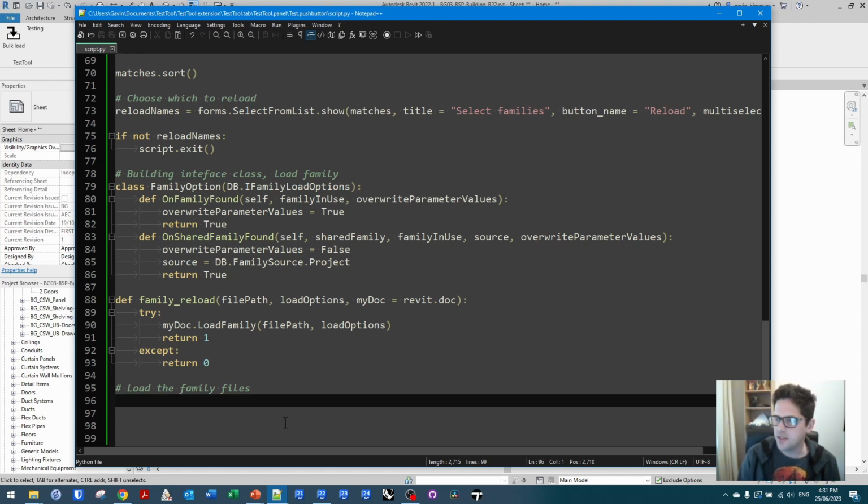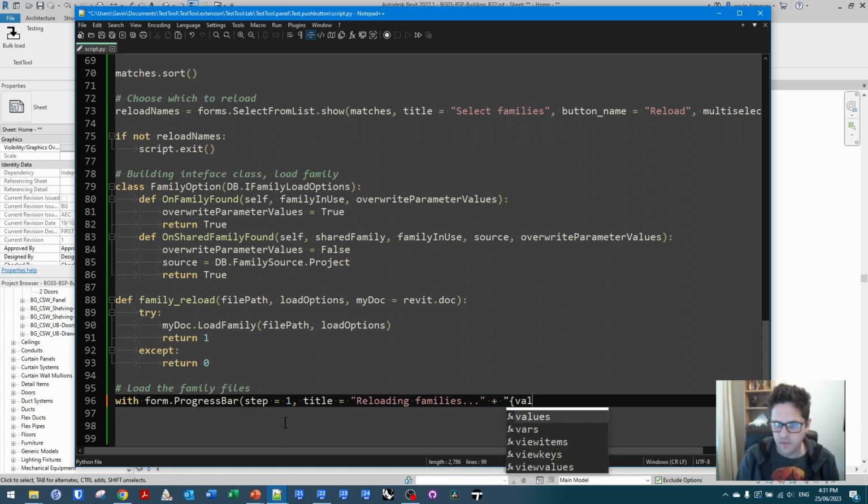So the first thing I'm going to do at the highest level is create a progress bar. So we use these in a few videos, but we're going to do the with statement to do everything inside the statement with a progress bar. I'm just going to say the step is equal to 1. The title is going to be something special. So I'm going to use, in this case, reloading families. But I'm also going to report how many we've progressed through. So I'm going to add to that value of, so I'm using formatting strings here, max value. So these are special values that the progress bar can draw out of itself to report these back progressively. So this should create a dynamic progress bar.